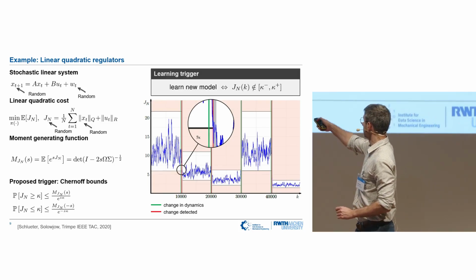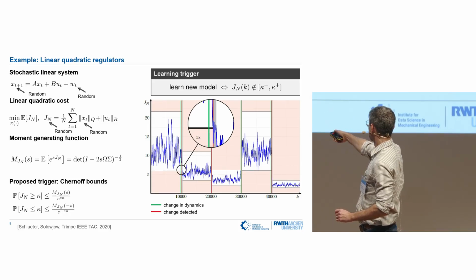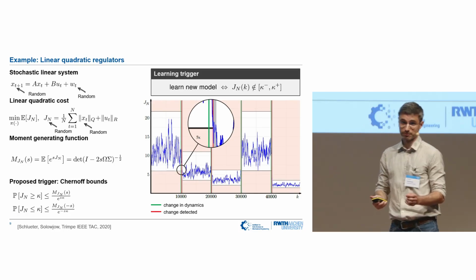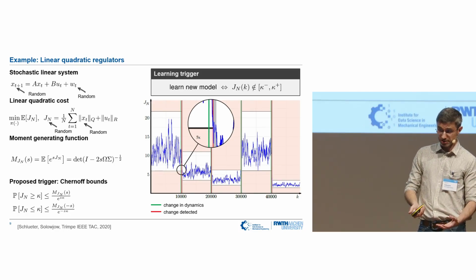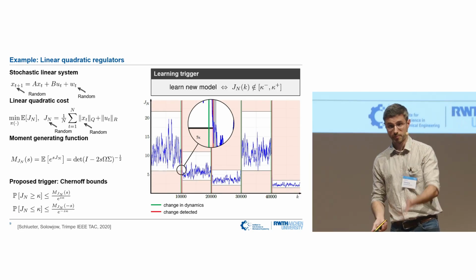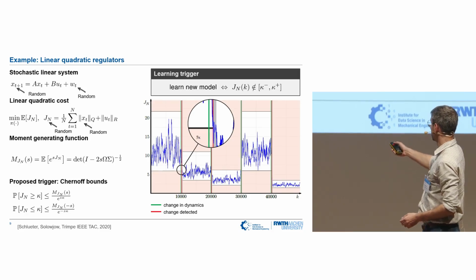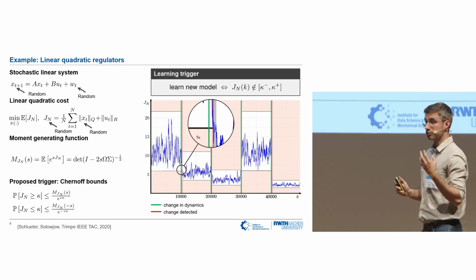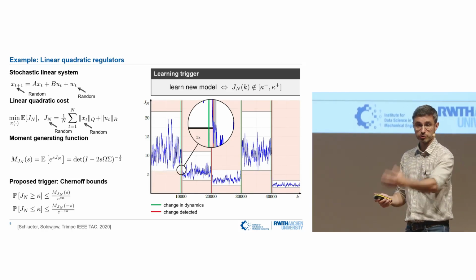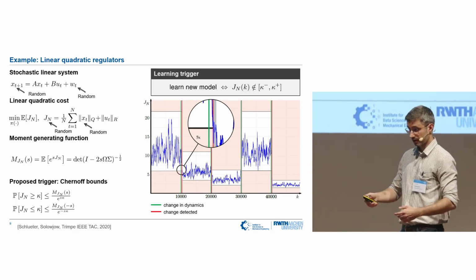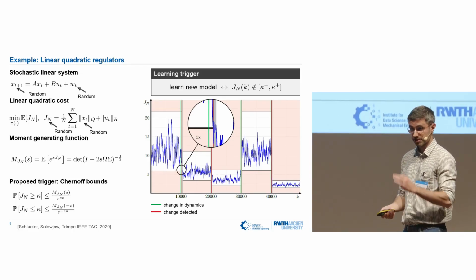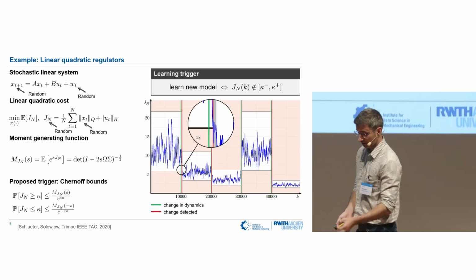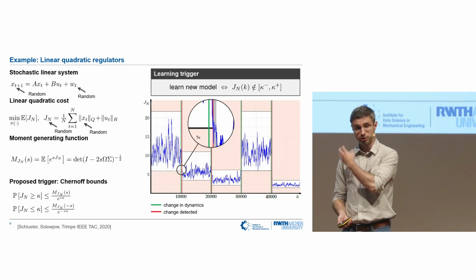So here in the blue line, you can see the control cost. This is time. And now the green line is the change in the dynamics that we introduce. So the system changes, our trigger detects that the line goes out of bounds. Then we detect this, the red line. Then in the gray area, here's the zoom, we create new good data, update, and then we have a good controller again. So we have this adaptive thing that does the principled decision making. It looks for change, and if it finds significant change, it adapts. And this is now this core idea, and here for the signal to learn, we use the control cost.